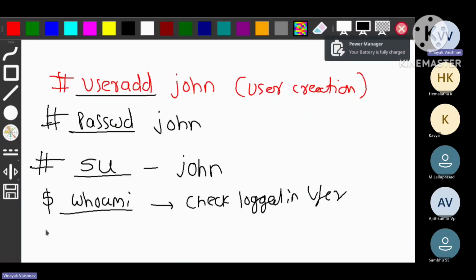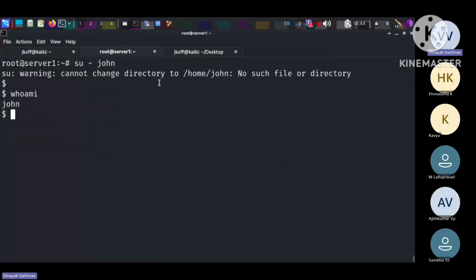Once you need to log out from any user, simply give the command exit in the terminal to log out from that user. For example, now I'm logged in as John. I'm going to exit. Once I exit from here, we'll be back to the root user again.